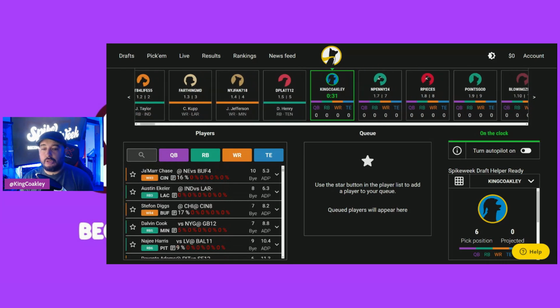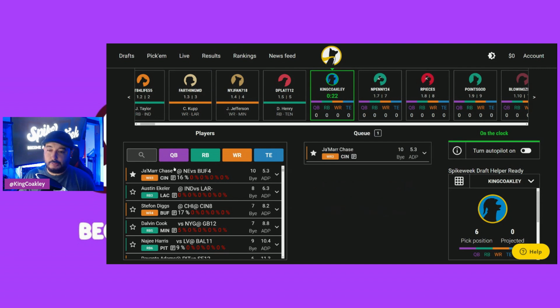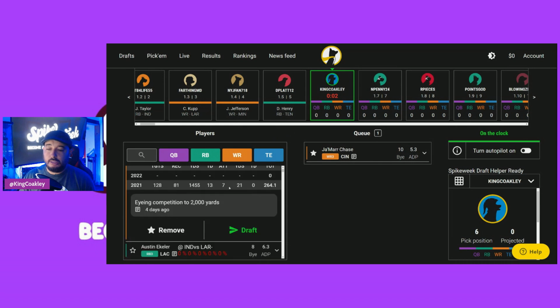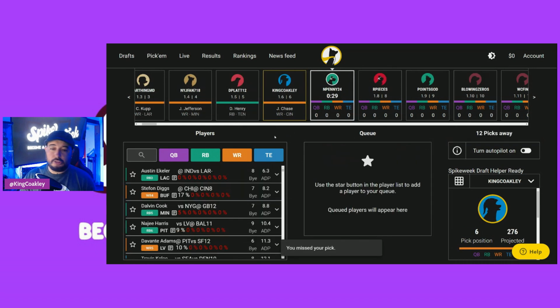All right, fingers crossed. We actually get Jamar Chase at the 6th spot, which is amazing. We see Derrick Henry go at the 5th. This is a clear smash on Jamar Chase, I think, for almost everybody that's watching this, just based on the best ball community. Although you are seeing people like Derrick Henry, it's usually Austin Ekeler that will go here. So we see that we have 16% Jamar Chase. I want as much Jamar Chase as I can get. So when I can get him at this 6th spot, I absolutely love it. So we take Jamar Chase.